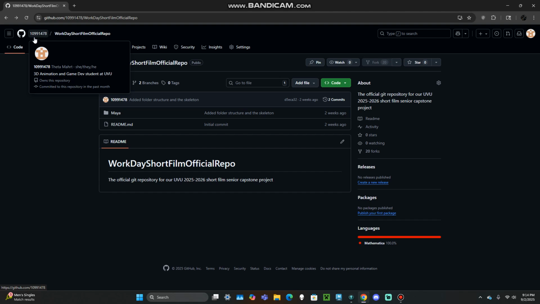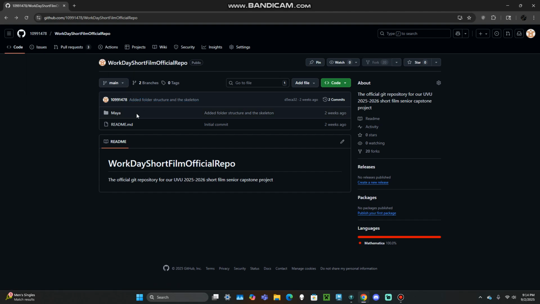Mine is the one with the number. This is the master repository, basically, the one that I own, and so you guys are going to be forking from this one. Basically it's an alternate version of this repository that you can make your own changes to on your own local device and push all those changes up to the cloud of your own forked version of this repository.